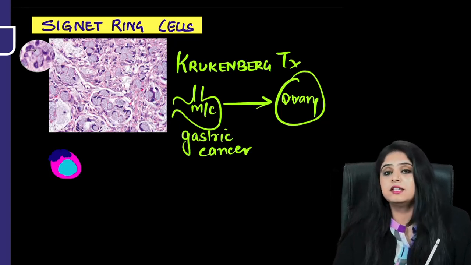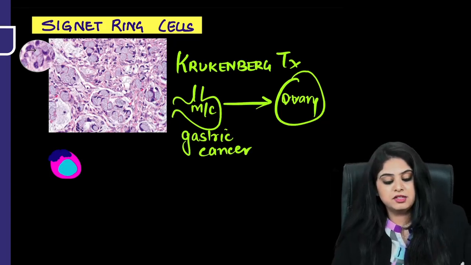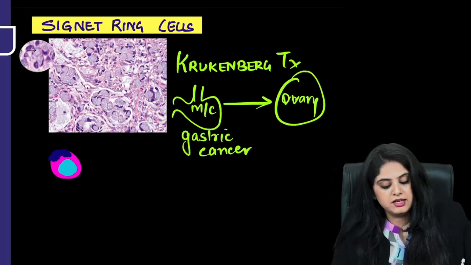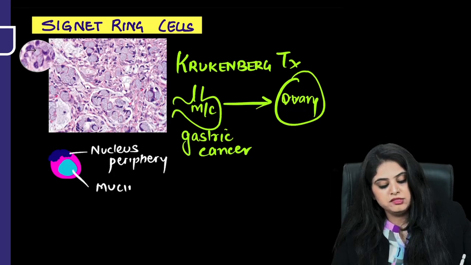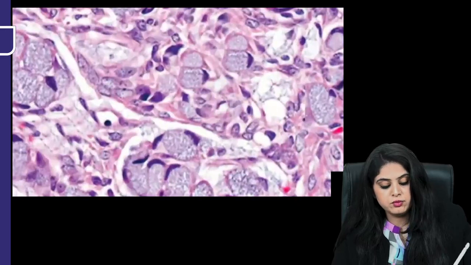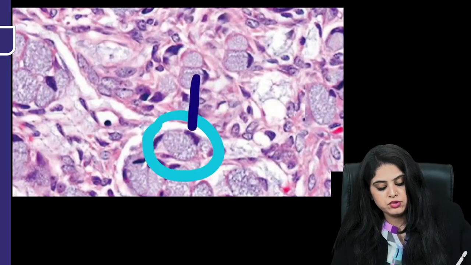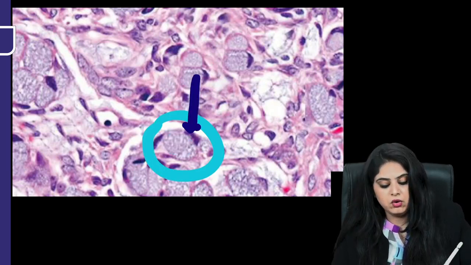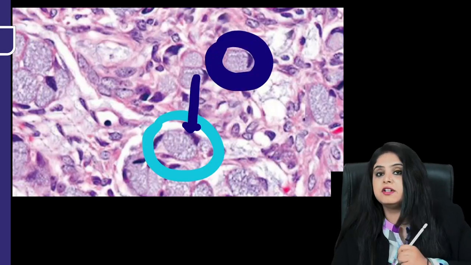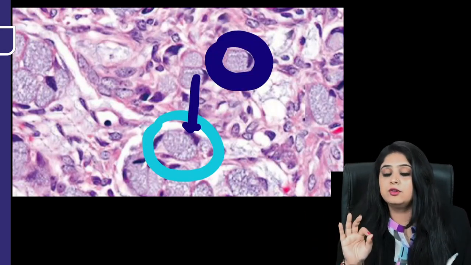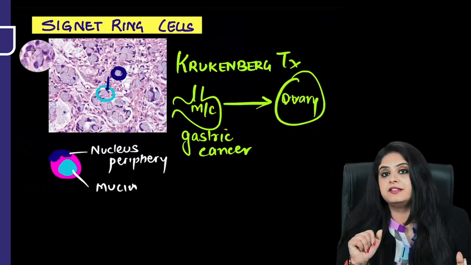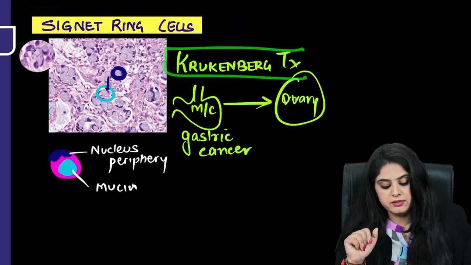And what do you see in this? You see the famous signet ring cells. What is a signet ring cell? You will see the nucleus is going to be pushed at the periphery. Why has the nucleus been pushed at the periphery? Because you have mucin that has come in. So you will visualize, look at this guys over here, beautiful picture. The nucleus has been pushed to the periphery. Why? Because there is blue color mucin that has come inside. All the other pictures, this is one of my best favorite ones. How the nucleus is at the end because of mucin. All of these are signet ring cells that you're seeing, indicative of Krukenberg tumor.